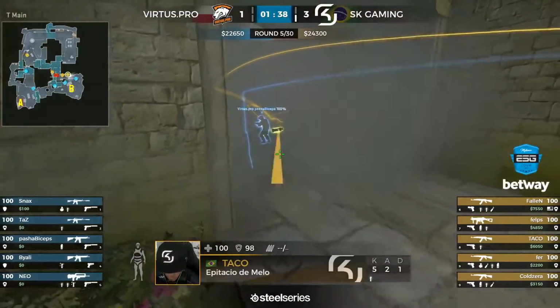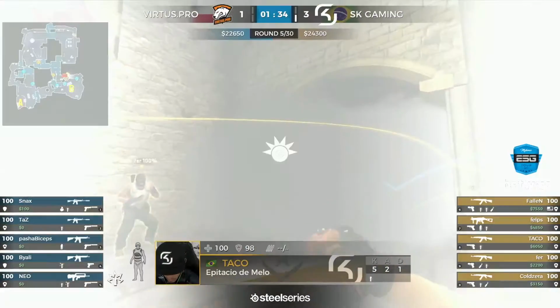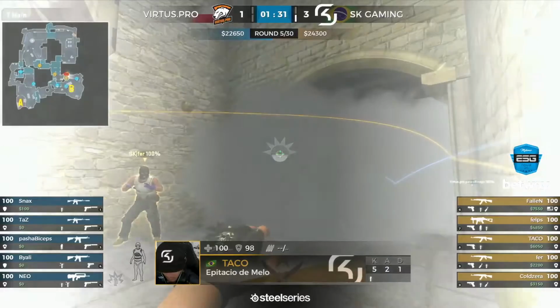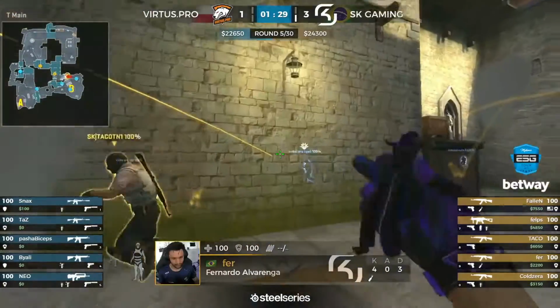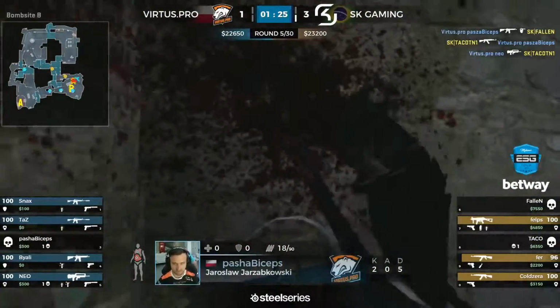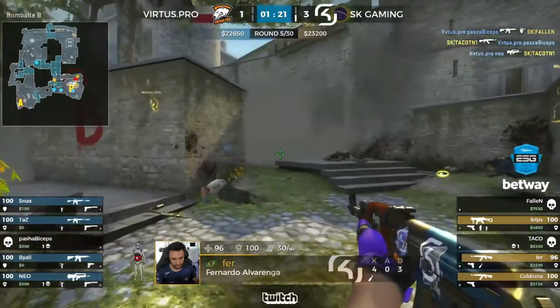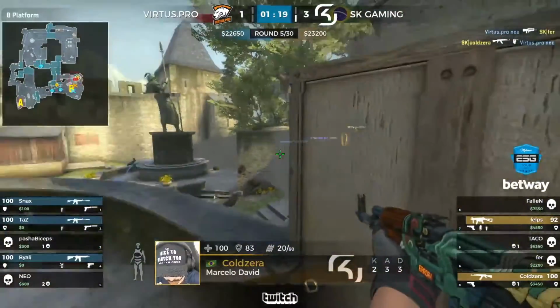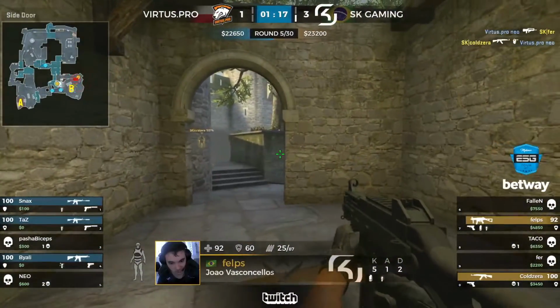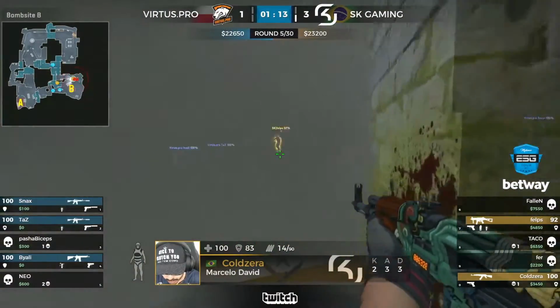Set up towards B. Utility being thrown over. Ton of smokes. Flashes coming over now. This means that the execute will be coming in. Yeah, they're going to push through, but they haven't accounted for Pasha, who does manage to take one. Neo's on the site, playing it around the fountain. Goes into the peak, flashed away. Neo lines up a couple more. Coldzera does manage to trade, but the man advantage still in favor of VP.